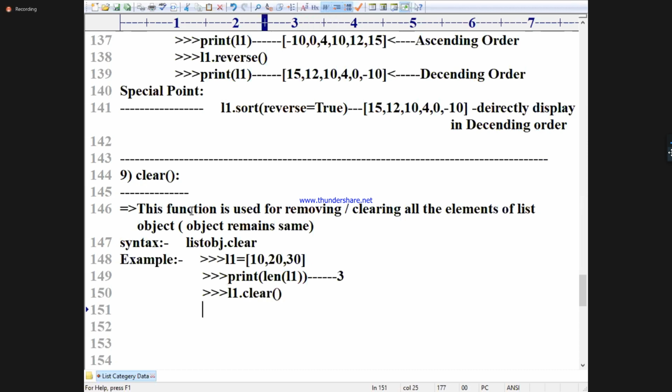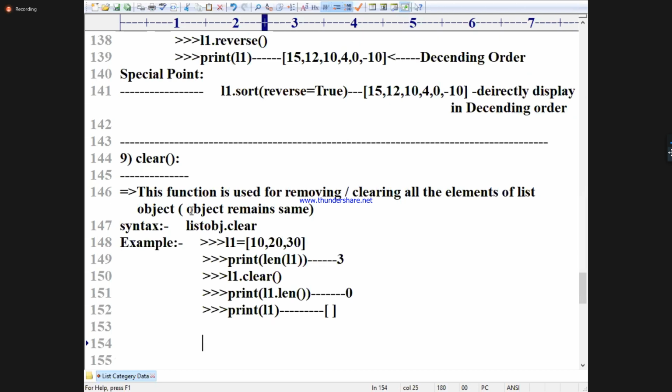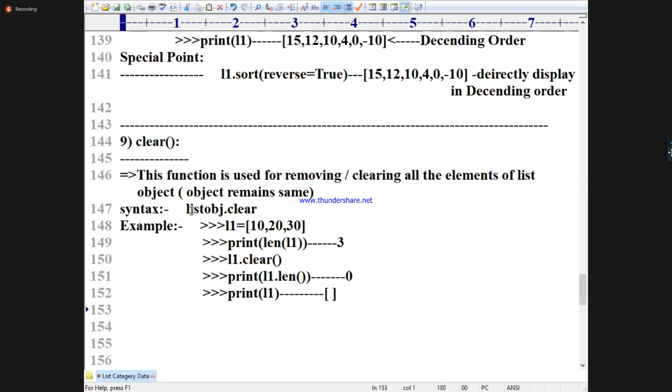L1 dot clear. Print of len of L1. What is the answer? 0. What is the content of it? Print of L1. What is it? Empty. Is the object there or not there? There.